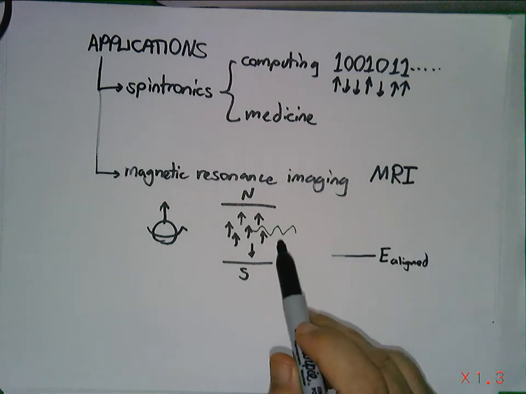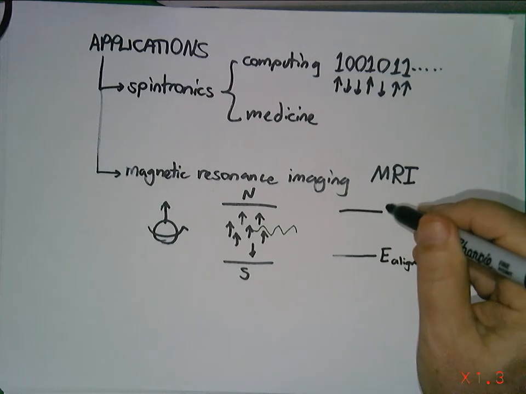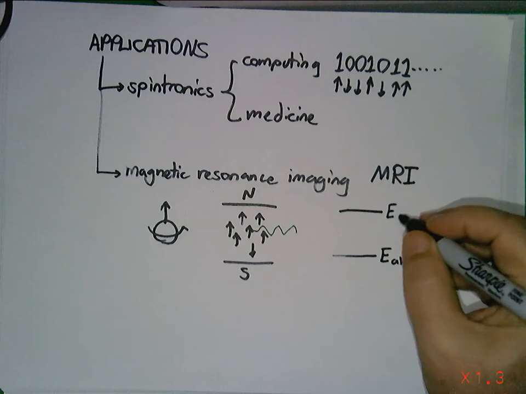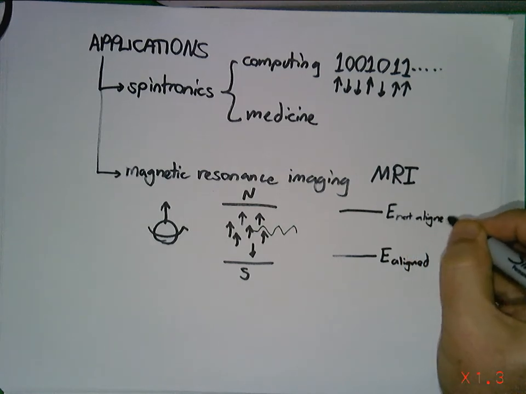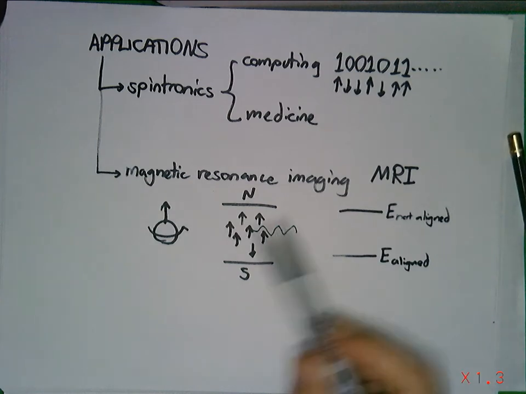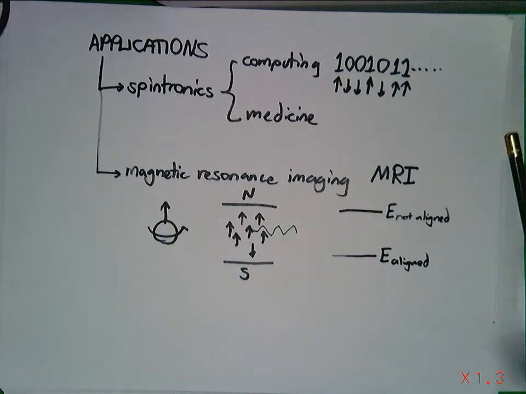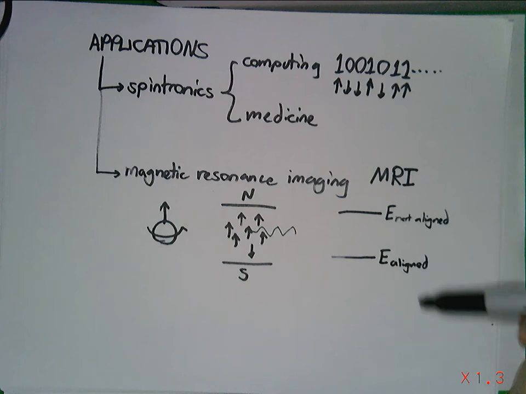And now, when you send this radio signal in, it'll put them in an excited state where they're not aligned. And actually, it will set them spinning perpendicular to the field, and there are some details about how it gets out of that state. So it's not just two states here, really, that we're talking about. But this is a good way to think about it.